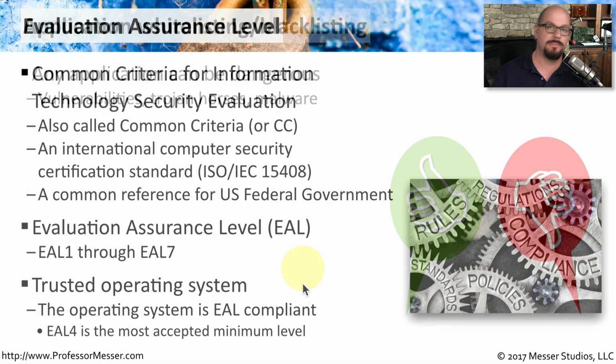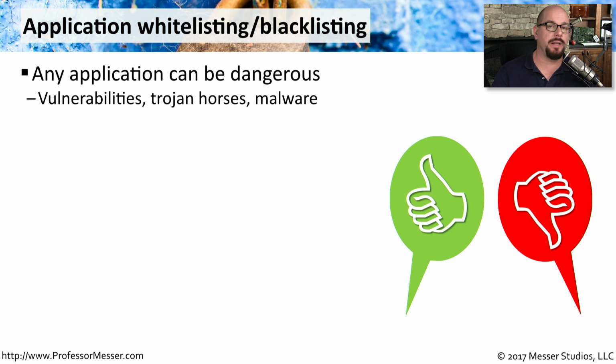Applications that are running in your operating system could be dangerous. It might be an application that's designed to take advantage of a vulnerability. It might be an application that looks like one thing, but instead is something malicious, like a Trojan horse. Or it may be malware that's sent to us as an email attachment, and we inadvertently click it and infect our system.